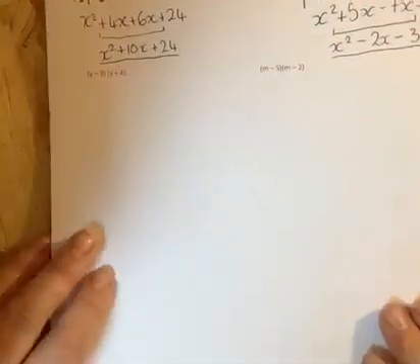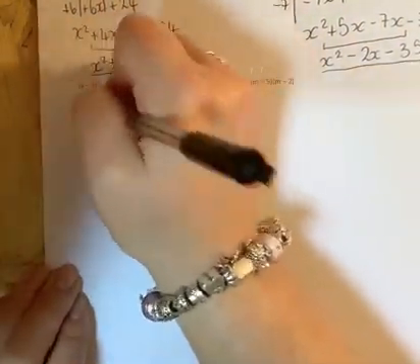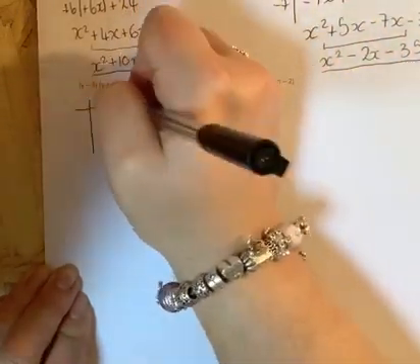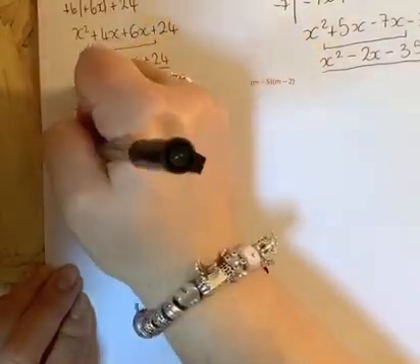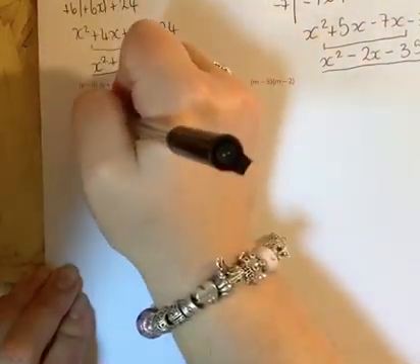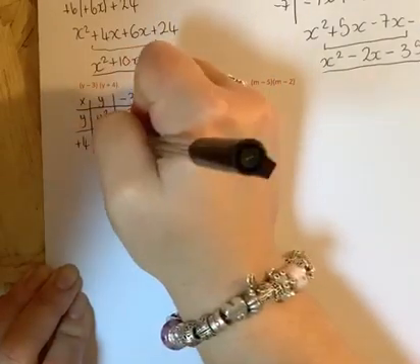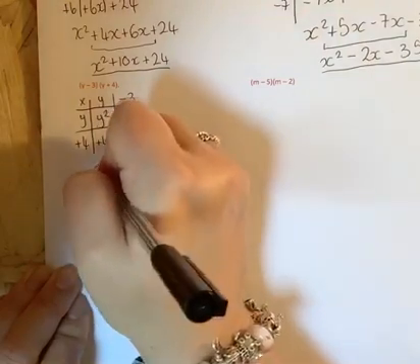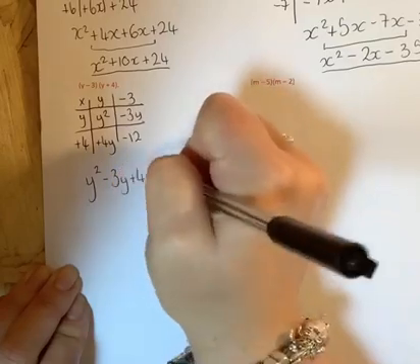Okay, looking at the third one then, into our grid. So in this case it's y, it works exactly the same. So we've got y and -3. We've got y and +4. We're timesing those. So we've got y squared, and we've got -3y, +4y, and then -12, because the positive times by a negative is negative. So y squared, take away 3y, add 4y, take away 12.